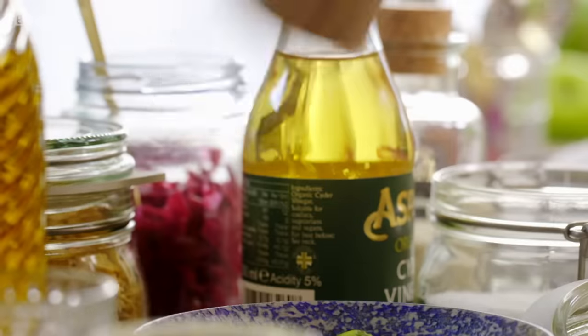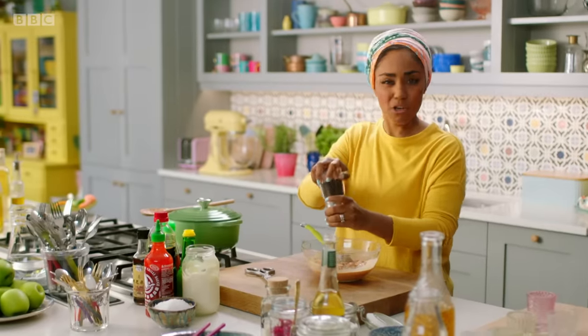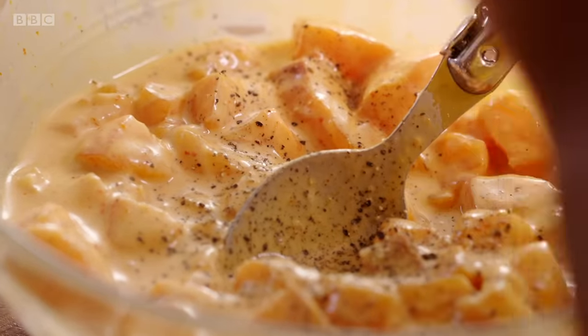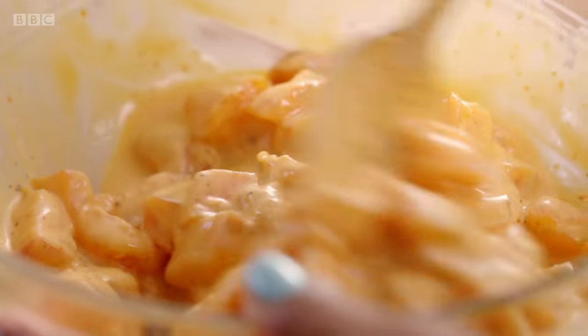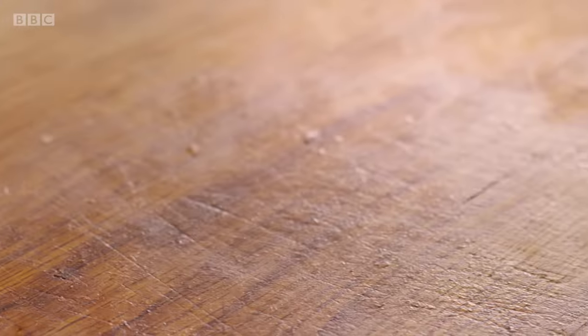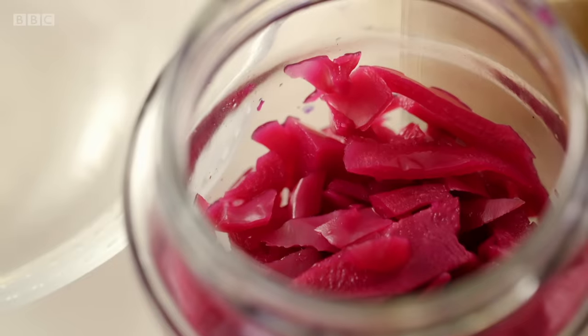Just to finish it off, a little bit of black pepper — well, I like a lot of black pepper. If you're going to dress your salmon, dress it well. Even when you're flagging, this is so easy to put together. And bonus, you get to use up all those nagging little leftovers knocking around in your fridge.